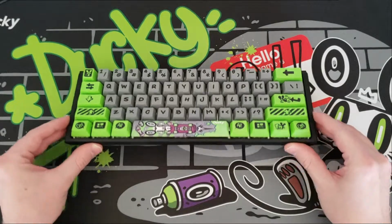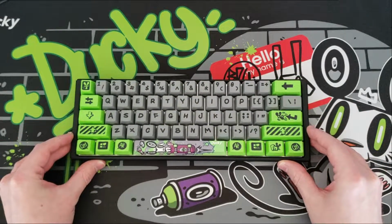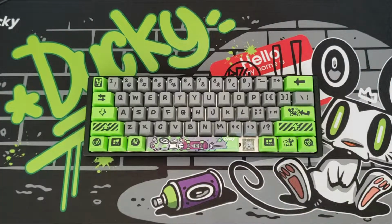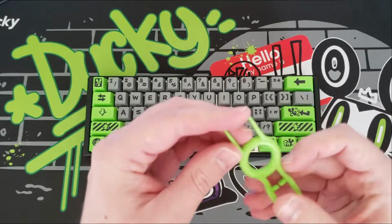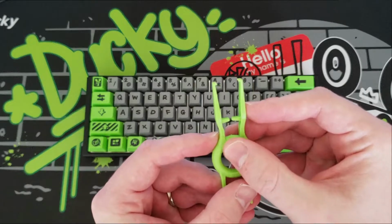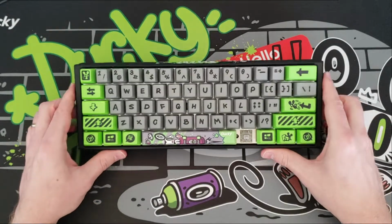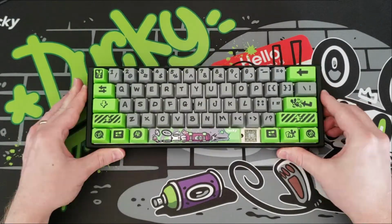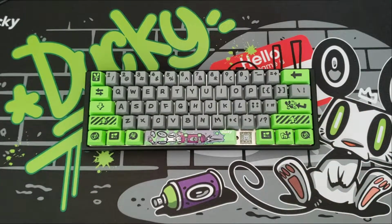The keyboard overall is going to be pretty much the same as the Ducky One 2 Mini, outside of obviously the styling. It's the same size and all of that. And the main difference between this and the original Ducky One 2 Mini, and this just ties into what this keyboard is all about in general, is the other thing that is in this box that I told you I would mention later, this right here. This is a keycap puller on this side, but most importantly on this side, it is a switch puller. And that's significant because this is the first Ducky One 2 series to have hot swappable switches, which is really cool, especially when you're spending that much on a keyboard.